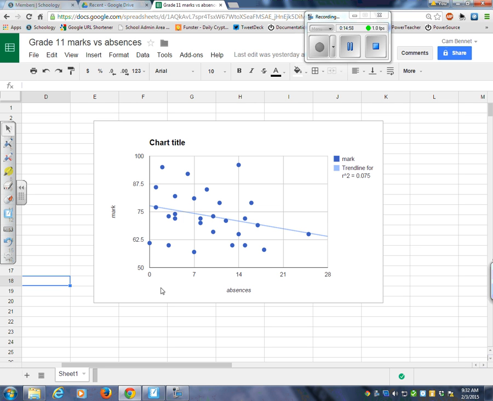If I took the entire school, what would you imagine it would look like? Would you see more of a line? Probably. If you look at those data points right there, and everything else is on either side, you can sort of see the line. I see it there. I'm going to show you the grade 12 one as well.